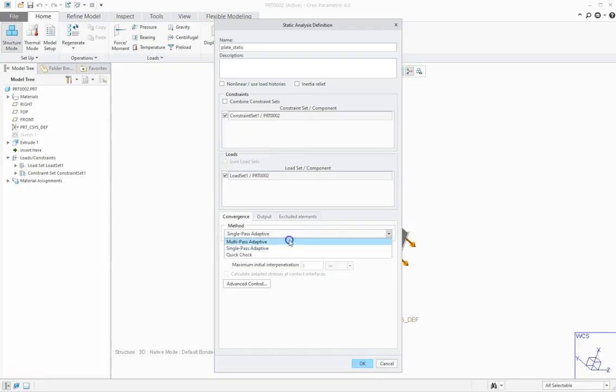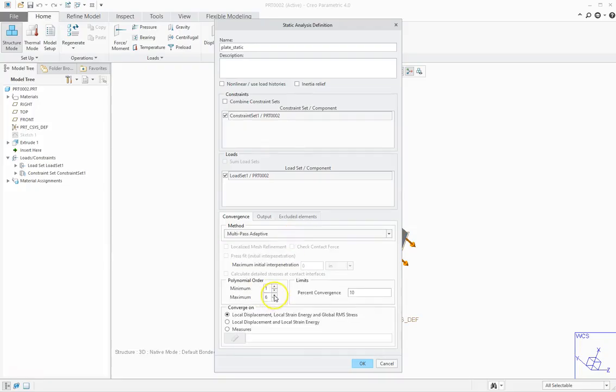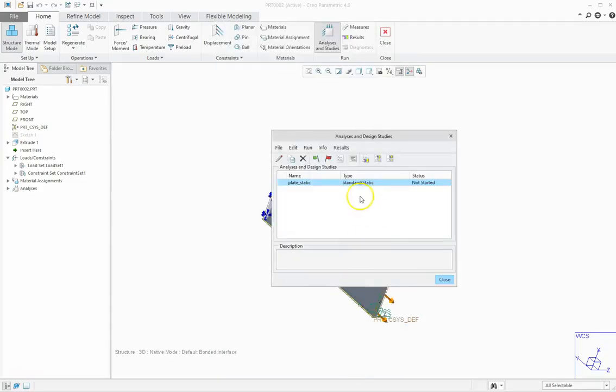Here, go ahead and select multipass. You can go up to 9, so max it out at 9. And then for a simple part, do it. If you have a complex part with lots of surfaces and features, then keep it to 6. Here, convergence criteria will make it 5 and say OK.